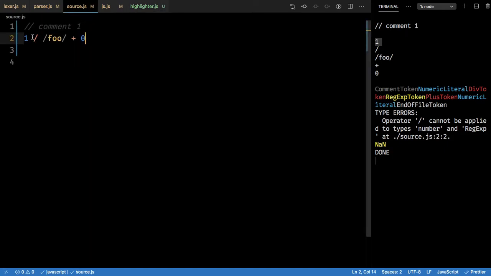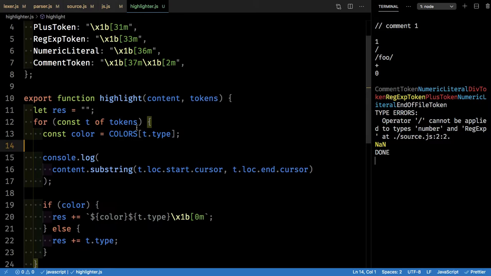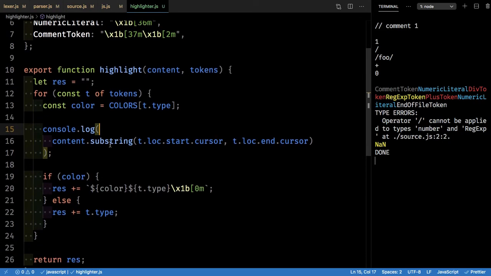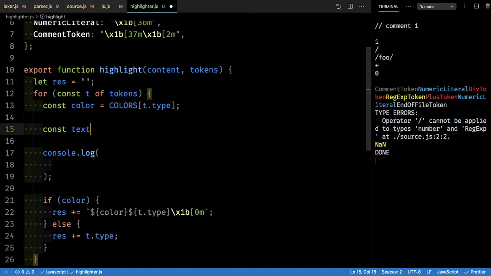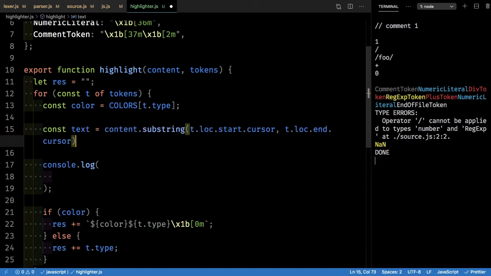Source. Let's do it like this. Will one have slash? No. That means that within comments we have new lines. Do we really want to have it? Actually, no, but we'll fix it later when it becomes a pain, real pain. Good. Now we have content of the, like, let it call just text of the token. Okay, token text, or token content text.